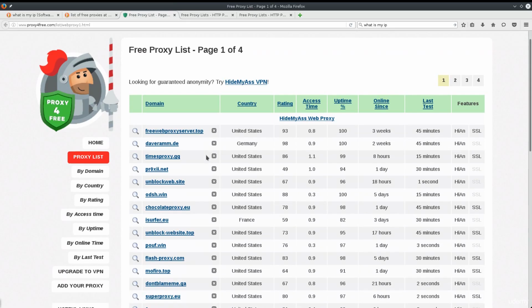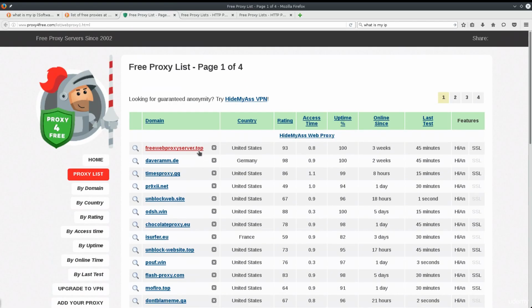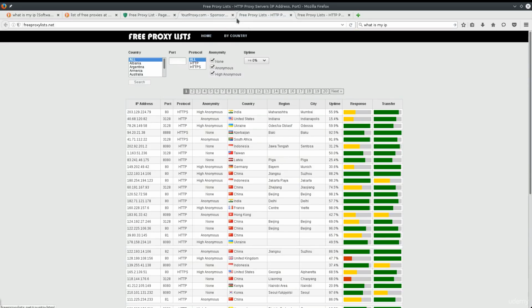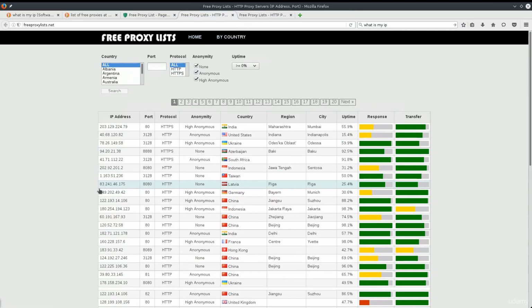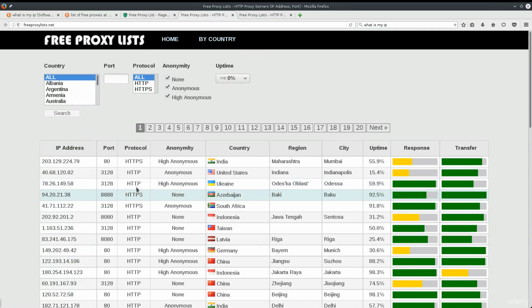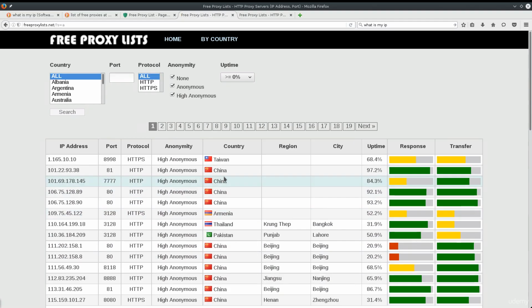Oh, these actually go over the domains. Oh, wow. Let me just use the IP address. It's better that way. Okay, so India. No. You can list them by the anonymity level. The reason why I said India, no, is because it's way too far and my connection will be kind of slow and the bandwidth in India is not the best.